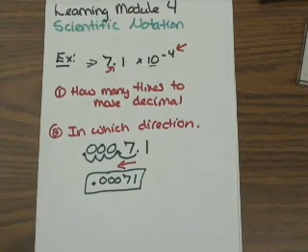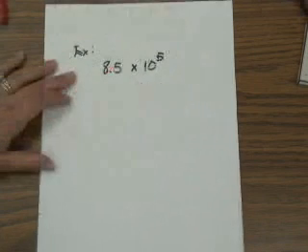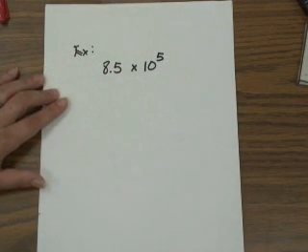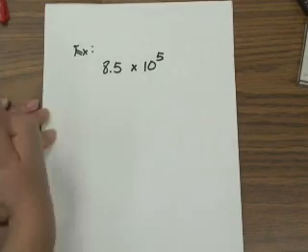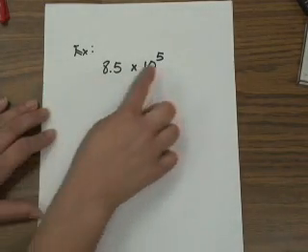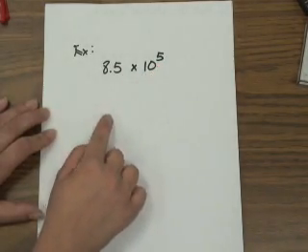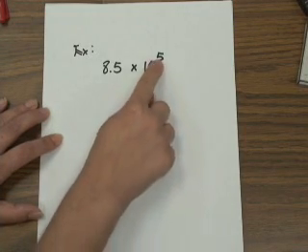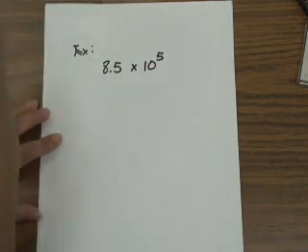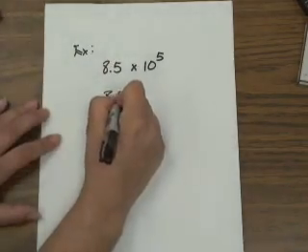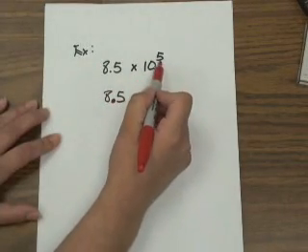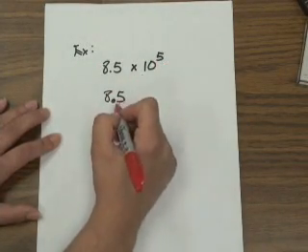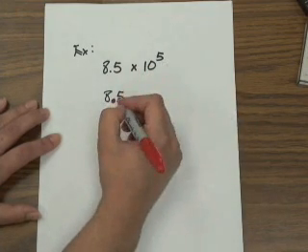Now standard form just means a regular number, a decimal, a whole number. Now this scientific notation also needs to be changed to standard form, but notice the difference. In the previous problem, the exponent was negative, so we moved the decimal to the left in the negative direction. Now the exponent is positive, so we're going to move the decimal in the positive direction the number of times that exponent tells me. So with my number 8.5, again, we need to look at where the decimal currently is. I know how many times I need to move it because the exponent is 5, and I also know which direction I should move it in, which is the positive direction.